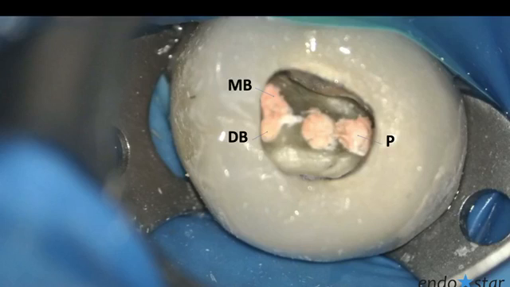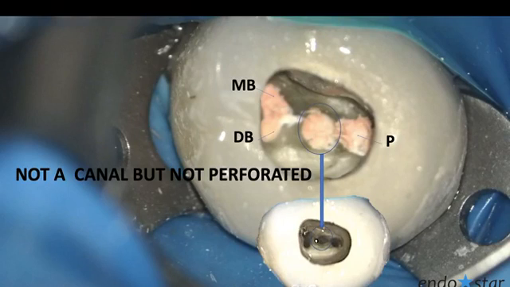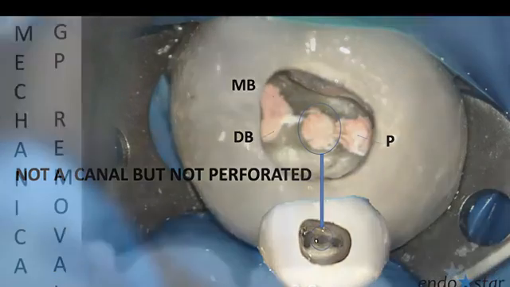You can see we have the mesiobuccal, the distobuccal, the palatal, and in the middle we have something pink also, that the previous dentist put inside the canal. So when I opened, I removed all this. I used the ultrasound to remove all this stuff from inside the canal. I noticed that MB, DB, and P were okay. In the middle, actually, it wasn't a canal. We looked at the microscope. It was the dentist who was trying to work inside the pulp chamber and started this kind of perforation, but it was not perforated. So we were okay from this side.